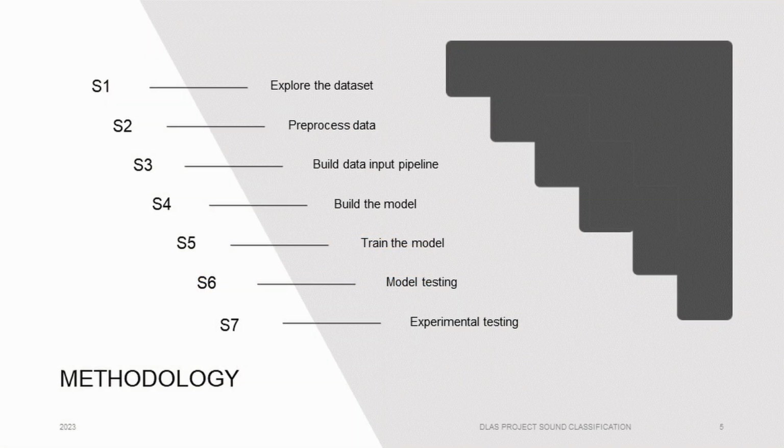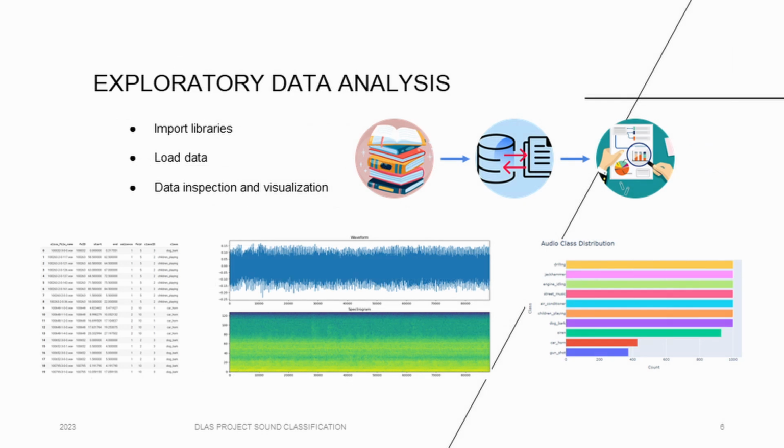In order to achieve our objective, we have to proceed with the following methodology steps. These steps are: explore the dataset, pre-process data, build data input pipeline, build the model, train the model, model testing, and experimental testing. Exploratory data analysis is a crucial step in deep learning audio classification projects.